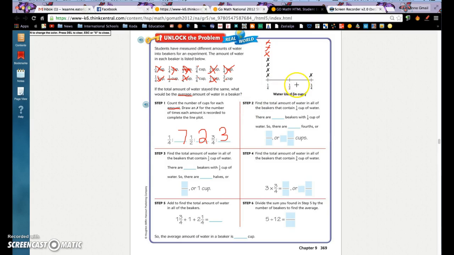Okay. And then how many 1/2 X's do we need to make? 2, yes. So we have 1, 2. All right, and you guys should be following along and doing this in your textbooks. And then 3/4. We have 1 done for us. How many more do we need to add? That's right, we need to add 2 more. Okay. So all of you should have line plots that now look like this, where we have 7, we have 2, and we have 3.